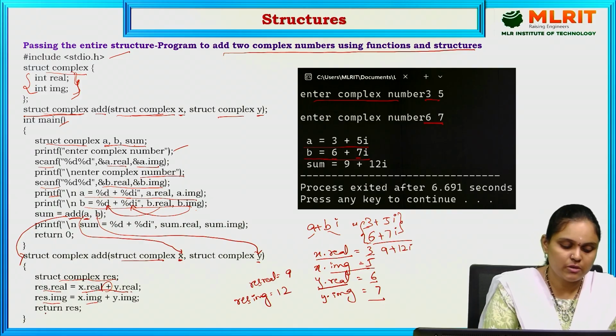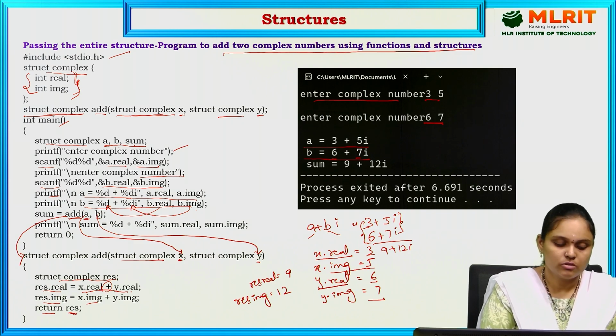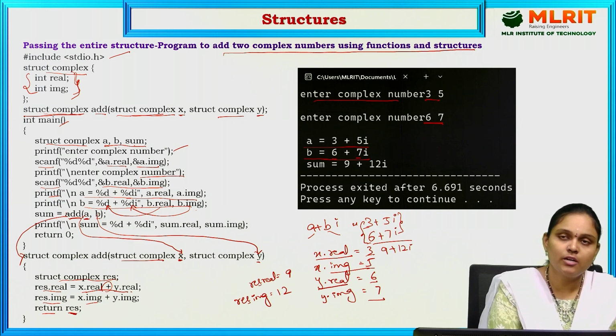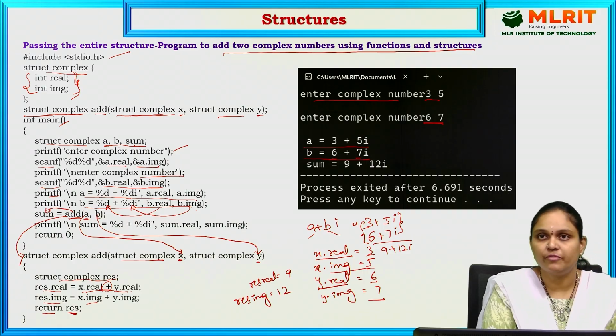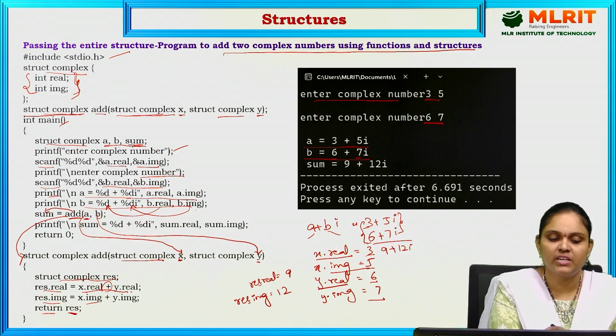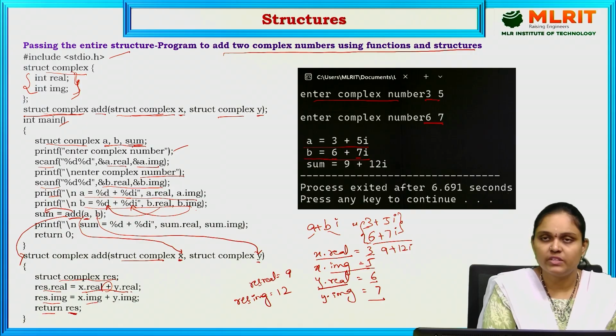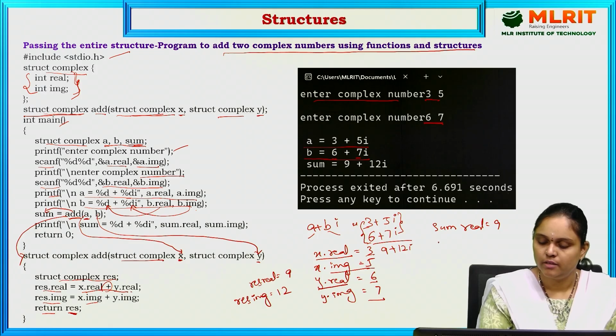By using this return, we are returning the structure variable result. This value will be returned to the main function, and that value will be assigned to this sum variable. Here the sum also we have created in the structure type. So now sum.real will be equal to 9 and sum.imaginary will be equal to 12.